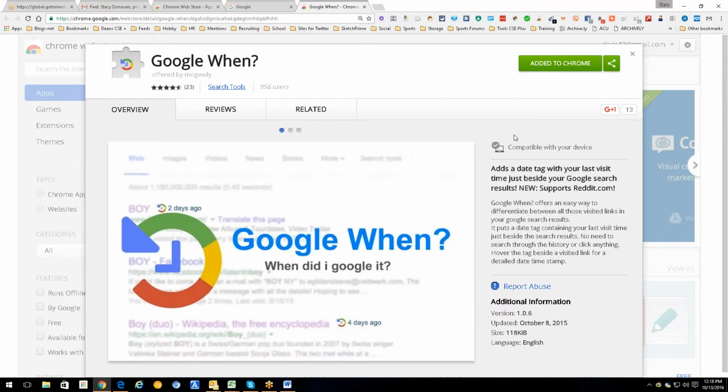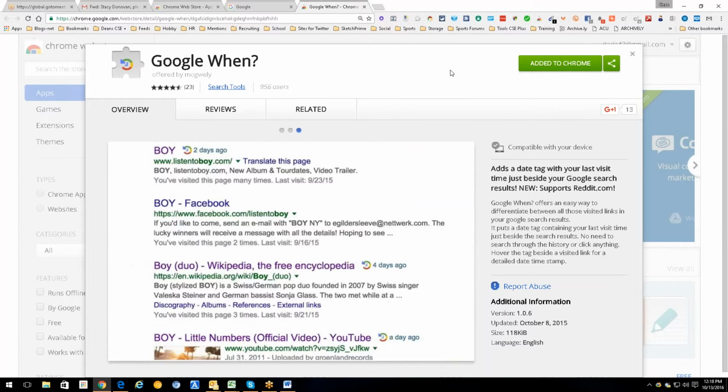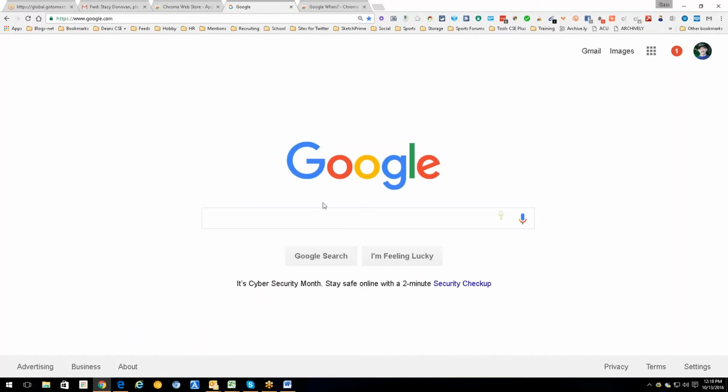Looks like we're going to be checking out GoogleWhen, and that's WHEN, as you can see from your screen. So tell us about GoogleWhen. Well, GoogleWhen is a tool that solves what I consider to be a bit of a need or a problem that exists out there for those that source, especially if we're doing Google Boolean searches on Google. So I'm just going to show you how it works and get into it.